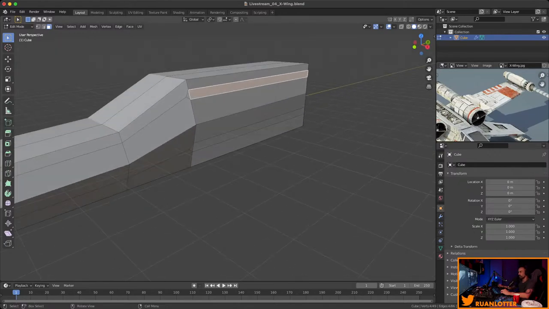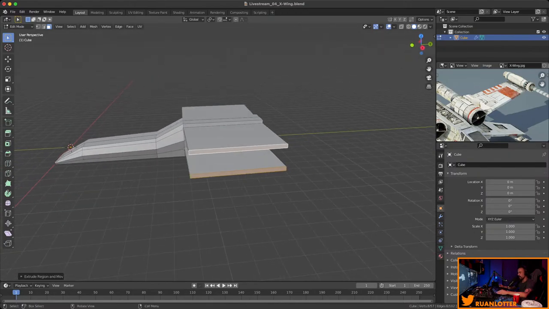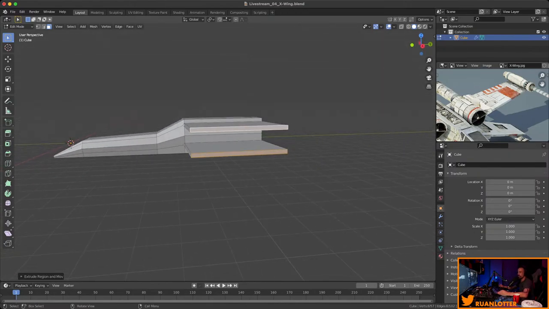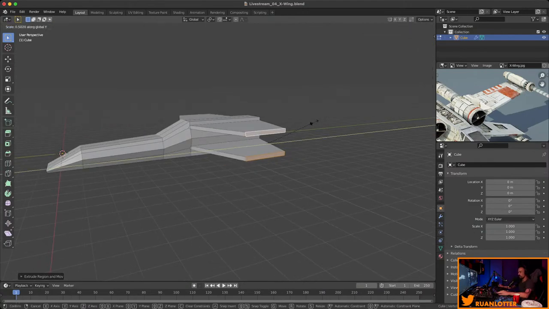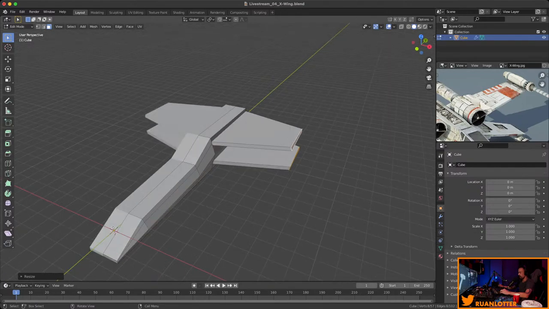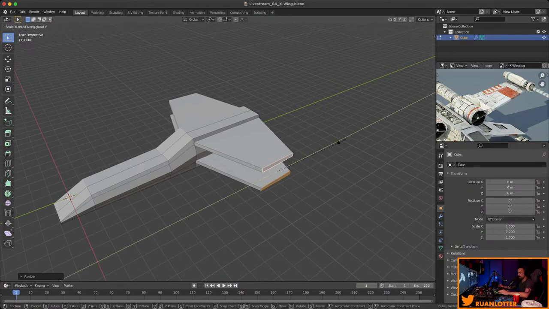Yeah, let's just extrude those and see what happens. So I'm gonna take both of these faces, and then I'm gonna scale these two faces in the y-axis. So S and Y, we scale them slightly in, maybe a bit more, but yeah, let's just scale them down slightly.